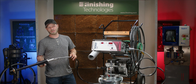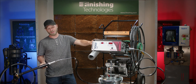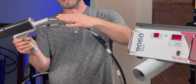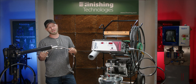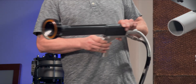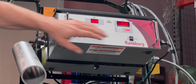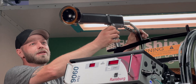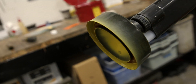Common failures with the Process 2 unit include cable failures, indicated by a cable fault on the power supply. Cable failures tend to happen when the cable gets kinked or is put at a hard angle on the back or on the side of the control unit. The best practice is to avoid kinking the cable and keep it as straight as possible during operation. When you are done spraying or going to take a break, turn the power supply off and holster the gun. If stopping for more than 5 minutes, you will need to clean the bell.